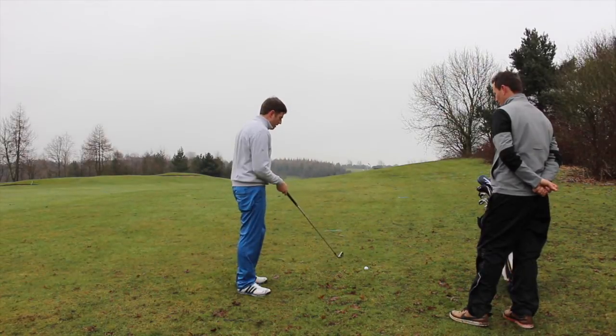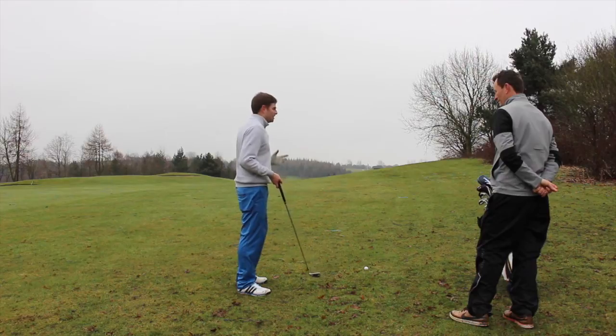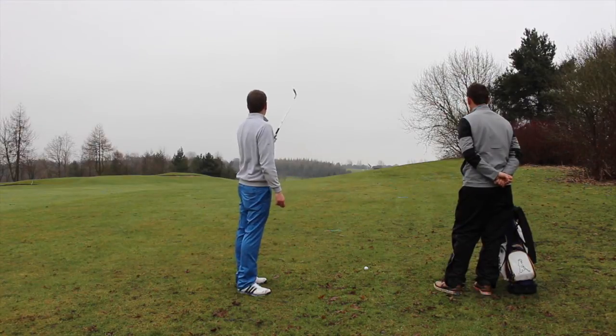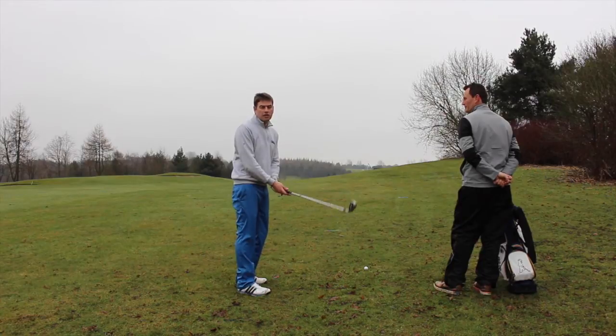We've not got the best lie. We're in this sort of semi-rough, and it's a bit muddy. Weather's not great, it's a bit cold. We've had a bit of rain recently, so we think the sensible play is just to hit a 7-iron, just to leave myself a little chip on.